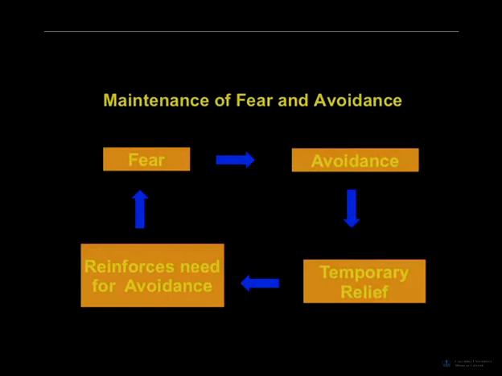So a way of conceptualizing this pattern of symptoms, the anticipatory anxiety, the avoidance, the fear in the situation, is through this kind of vicious cycle that maintains the fear and avoidance. And so people have some feared situation, whether it's something that seems to have occurred out of the blue or through some traumatic event. They have some fear in the situation.